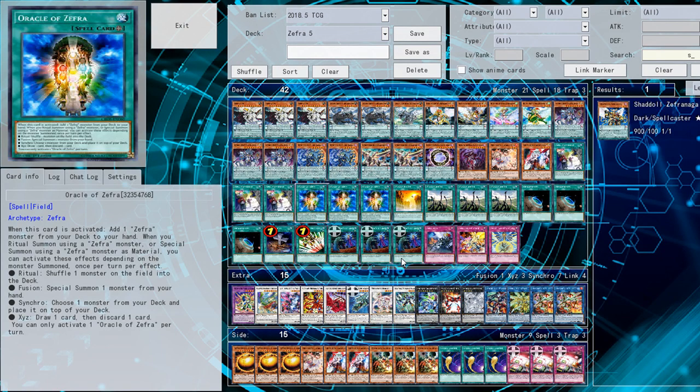And Synchro lets you choose a monster from your deck and place it on top of your deck. That's what we're here for. That's a really important thing. Now with this effect, you can select Ash, put it on top of your deck, and draw it with Electrumite or Charge Warrior. Yeah, that's the thing. We can search for Ash on demand, or Droll. Right now we're not maining Droll, but I think that I might need to do that in the future.